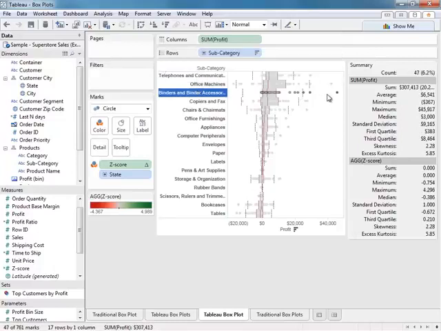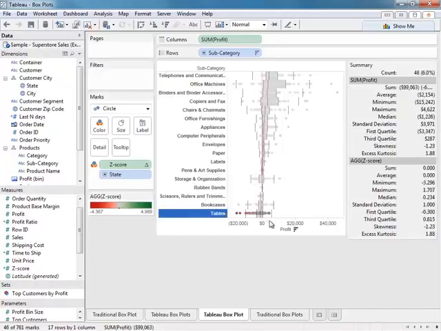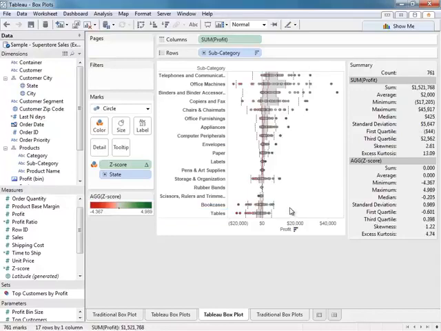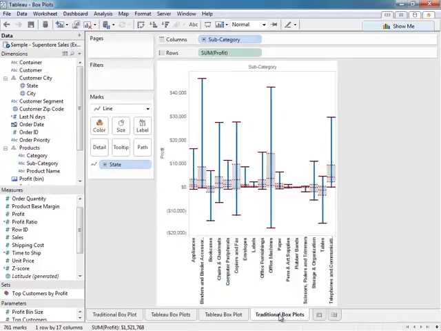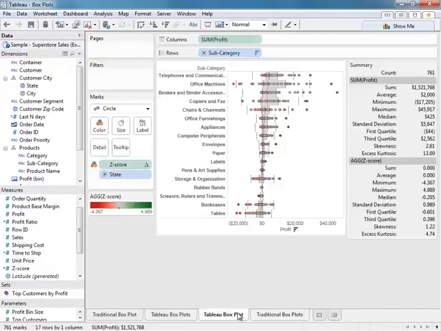So you can see these tails indicate positive skew. Down here, we can see negative skewness, this tail is a leftward tail. So that's the explanation of these different types of views. So you can see it's very easy in Tableau to create both these traditional box plots and these Tableau box plots, which allow you to see a little bit more data and the spread of your data. Feel free to use whichever one you find to be more applicable to your specific situations.